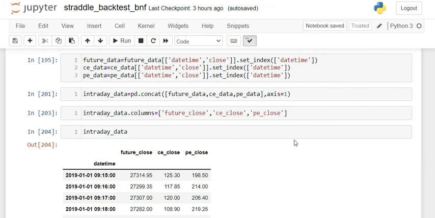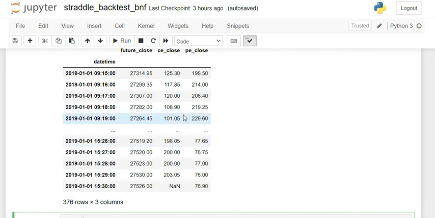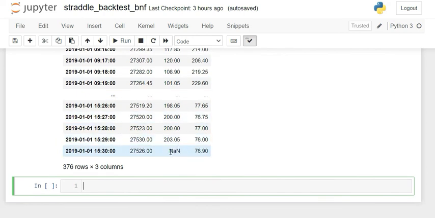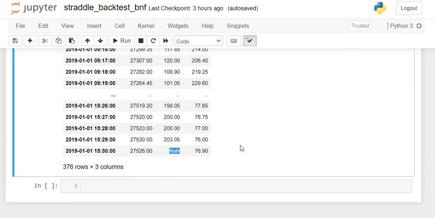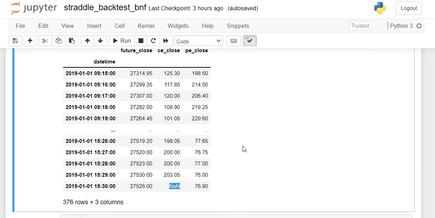Now sometimes there might be some zero values. You can see here some NaN values are there, right? So what we need to do is a forward fill.